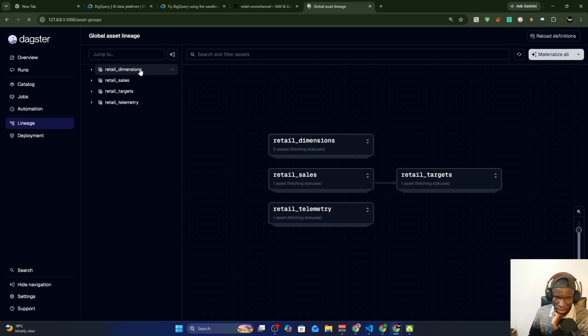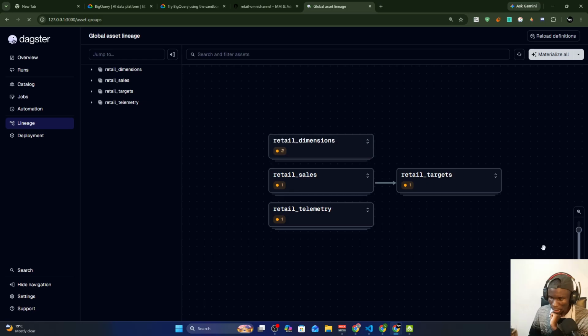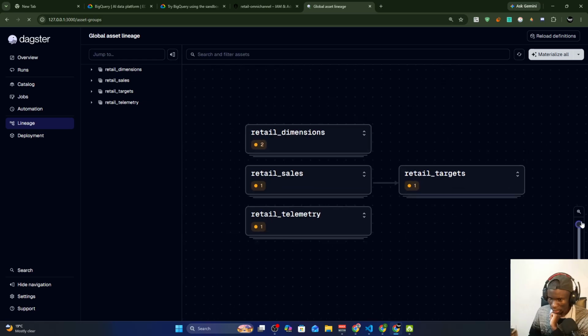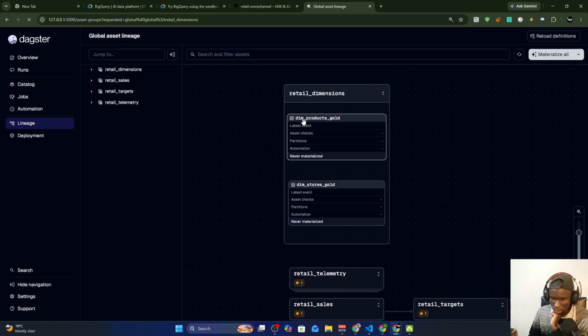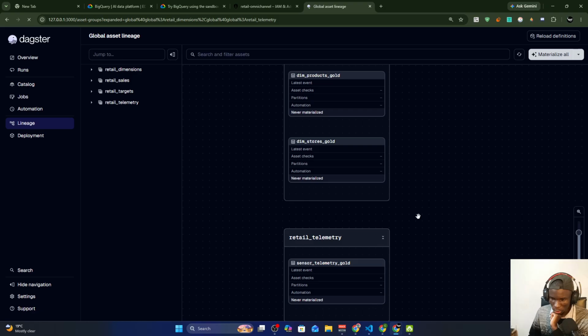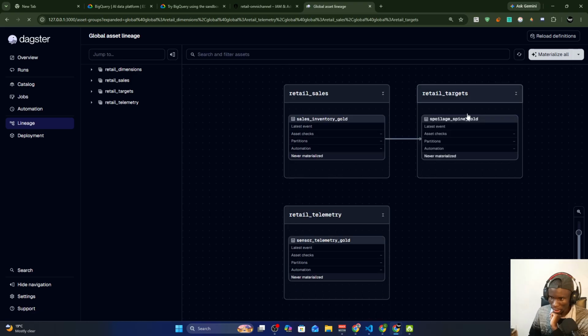You can see the retail dimension, retail sales, retail targets, and the retail telemetry. Yeah, so you can see the tables: retail dimensions, product dimension, store, telemetry, sales. Then the retail sales will generate our targets.